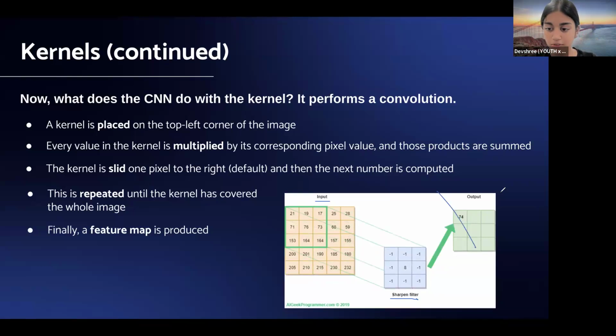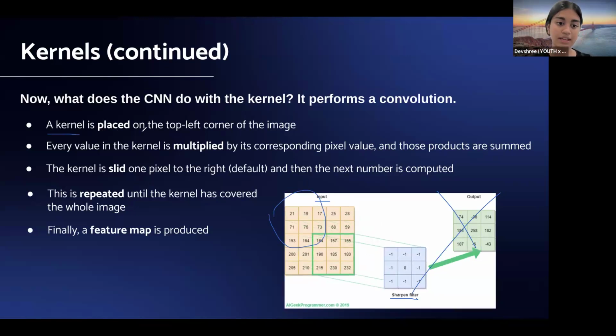Now, ignore this part for now. Ignore what's happening over here. Let's look at our input. Look at where it's starting. Let's give it a moment to restart. Notice how it just started at this top left quadrant of the image. That's doing exactly what this first step states: a kernel is placed on the top left corner of the image. So in this exact GIF, we see our kernel looking at the top left corner of the image. Now you're probably like, okay, so it's looking at it now. What does it do? Now we get into our math part.